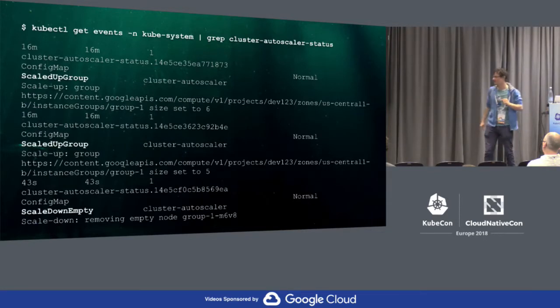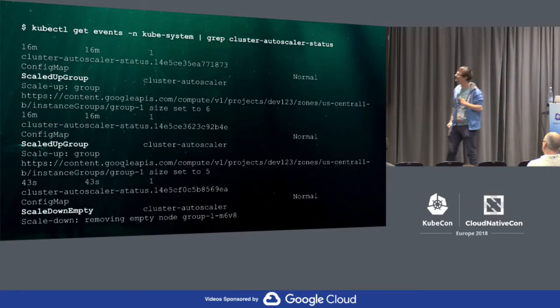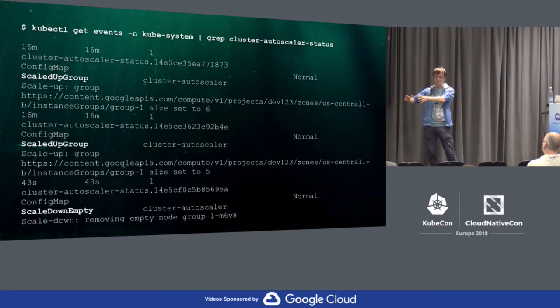The other thing is events. We actually write a lot of events. First of all, whenever we do anything, whenever we scale up a node group or scale it down, we will write an event. We put events on pods saying, this pod has triggered scale up. This scale up was because of this pod. Or we put an event saying, this pod didn't trigger scale up. We noticed it's pending. We have not found any possible way to scale up your cluster that would actually help this pod. So there is nothing we can do. We just put an event to let you know.